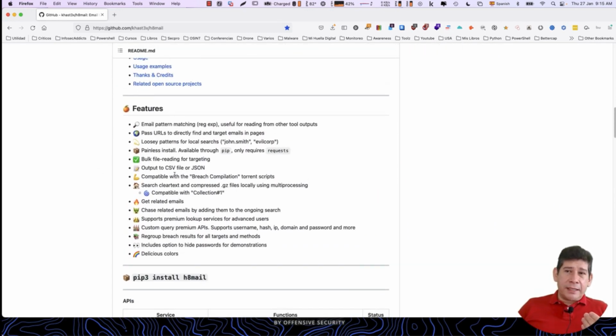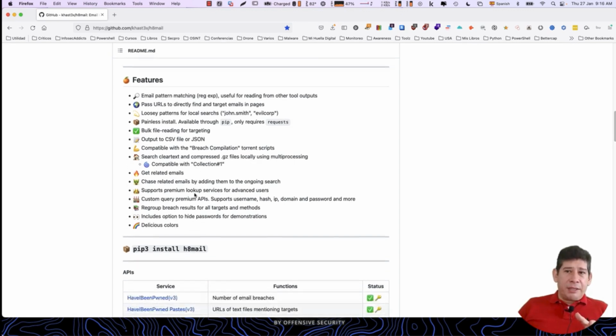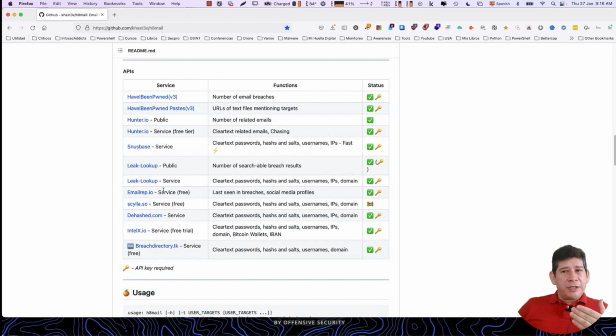If you look here, are the characteristics of the tool. It allows you to search by emails, to know if the password of my email was stolen. You do not have to provide the password, you simply provide your email, and the tool consults it. Here, you have the different characteristics of the tool, and the query services that it is able to contact. As you can see, there are quite a few. Some of them require an API. APIs are basically keys that allow us to connect to a service, authenticate and extract information, make a query, and, well, basically receive information. Let's set up a couple so we can see how it works.